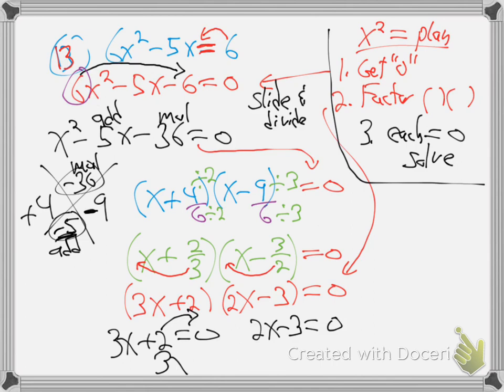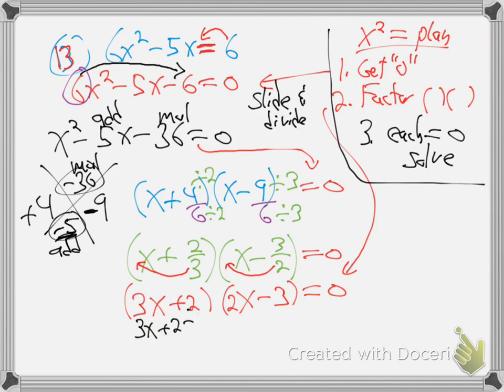Whoops, kind of messing it up there. 3x is minus 2. Divide by the 3. I'm just running out of room there. Here, let me try to do a better job on that. Gonna have to squish that in a little bit. So this is 3x plus 2 is 0. Move over the 2. 3x is minus 2. Divide by 3, minus 2/3.